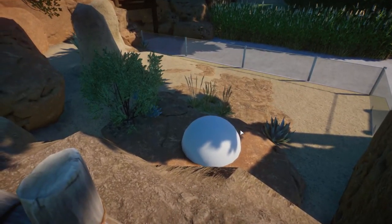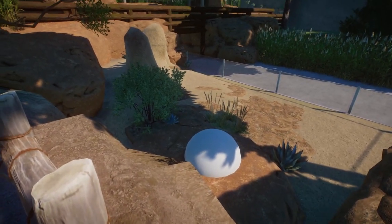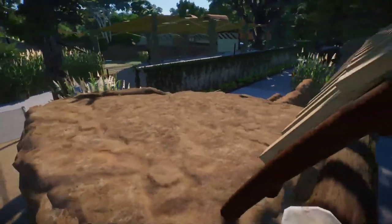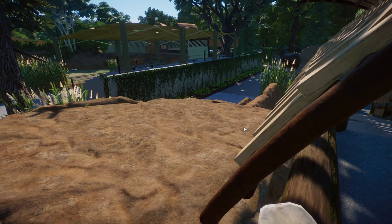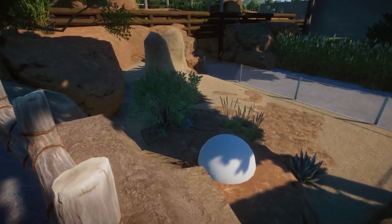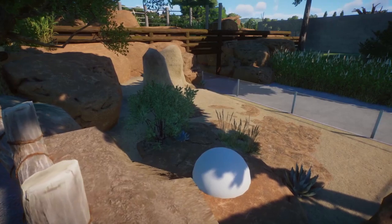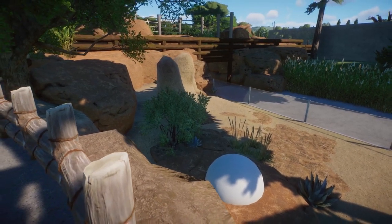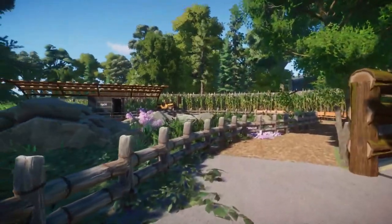Some people have actually made these IRL, with actual glass and a little pathway, but this is just supposed to be an area where kids could go through this little tunnel section right through here. We'll get a closer look afterwards, but they would walk down and then pop up into the middle of the meerkat habitat. I've seen a few zoos do this IRL. That's what that would be, your meerkat habitat. We'll take a look at that in greater detail after we take a look at the hippos.